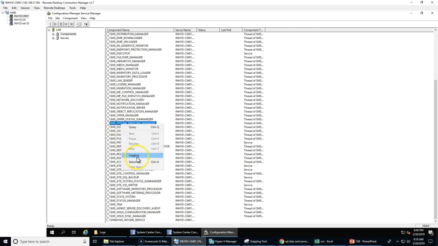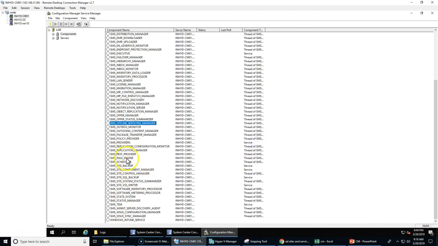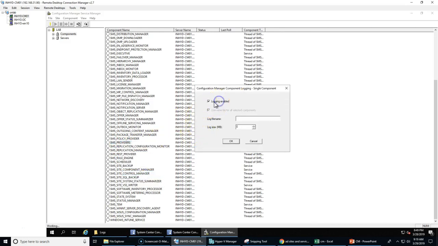But if you open up any other logs, so this is a log file, offline servicing manager.log file, which is located in this folder. So that's the folder we are talking about, right? By default, SMS provider would automatically open this one. Even you can enable the log.